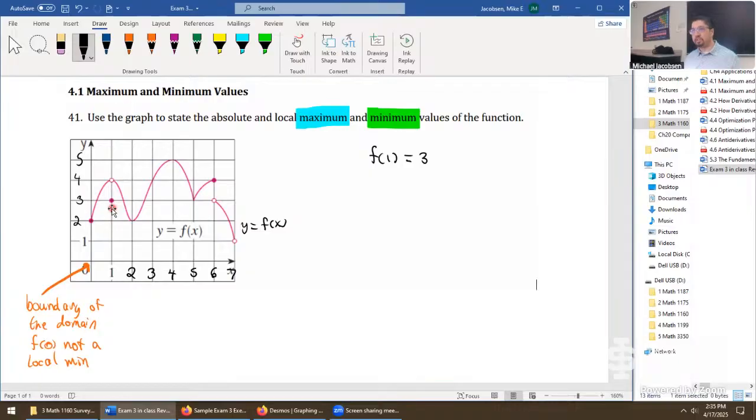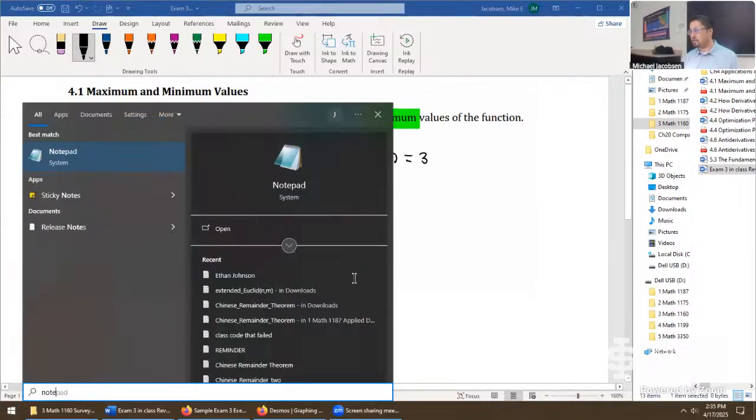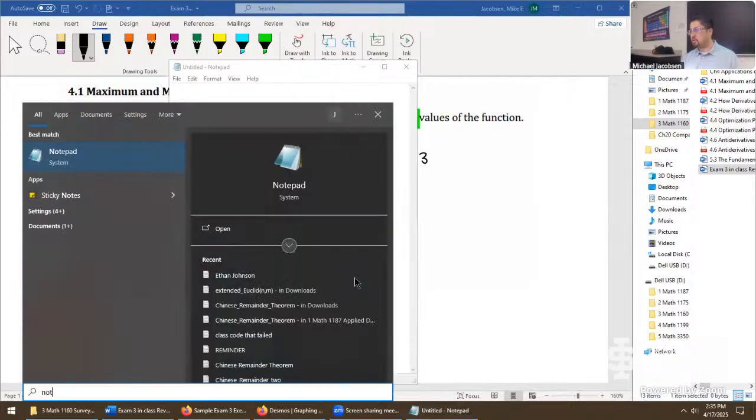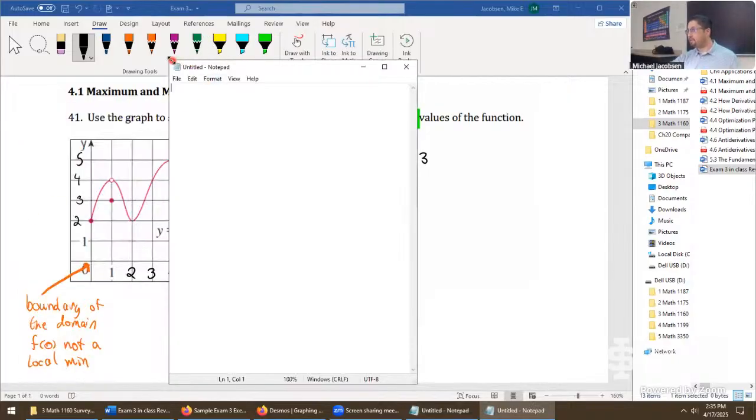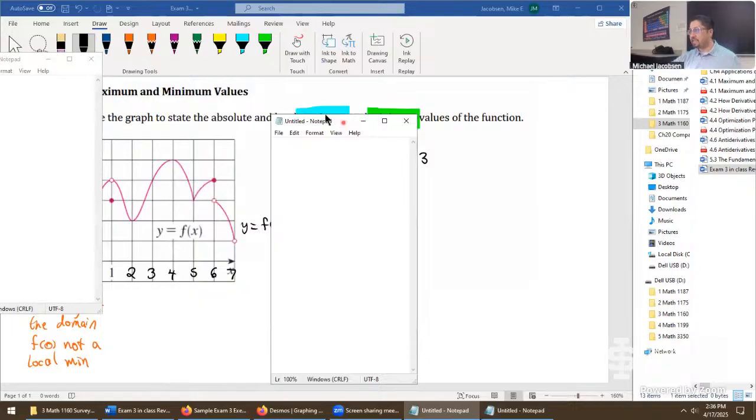Maybe the best strategy to really see this, though, is in an exam setting, use your hands to block off the left side and the right side of the graph. Or if you're studying, you might have note cards. So let's pull up some note cards. We can put in some blinders that go like this. This is hard to move. Hang on. Putting a little bit of a blinder going over like that. Another blinder going over like this.